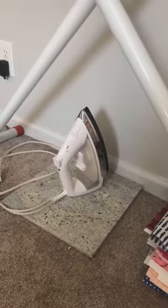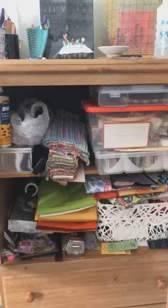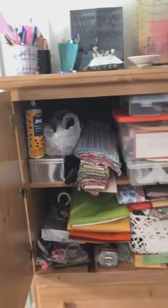So over here, this is where it gets a little messy. I will show you in here. This is kind of where I store, there is a little bit more fabric in here, unfortunately. This is more like works in progress and other notions. This is where my glue sticks go, my extra sewing needles, some other pillows in progress. There's some thread, my spray baste. This is kind of where it's a little dirty, but it's life. That's why that closes.